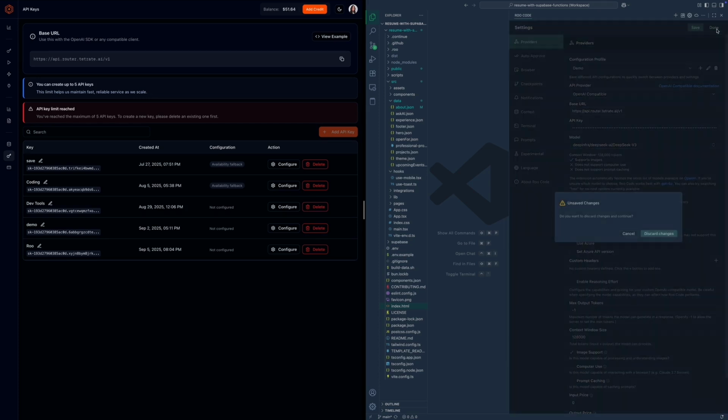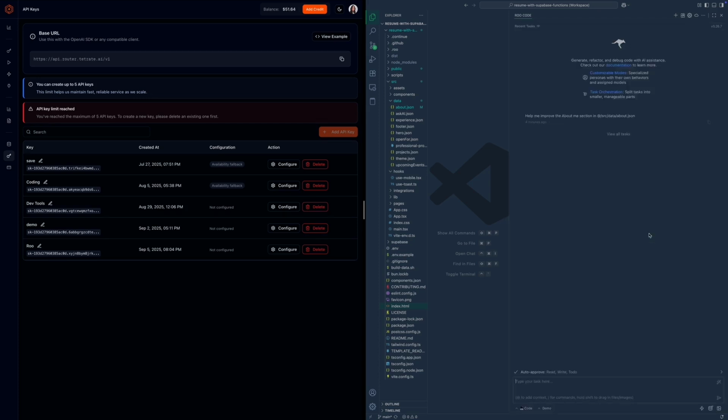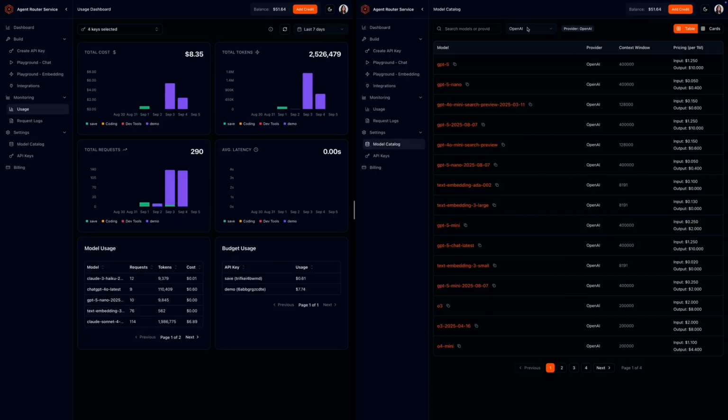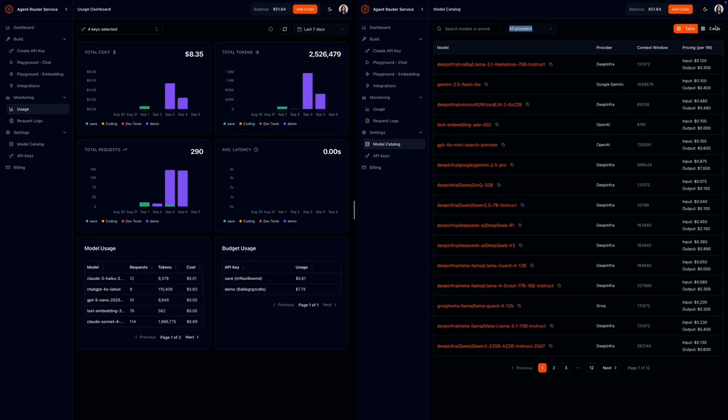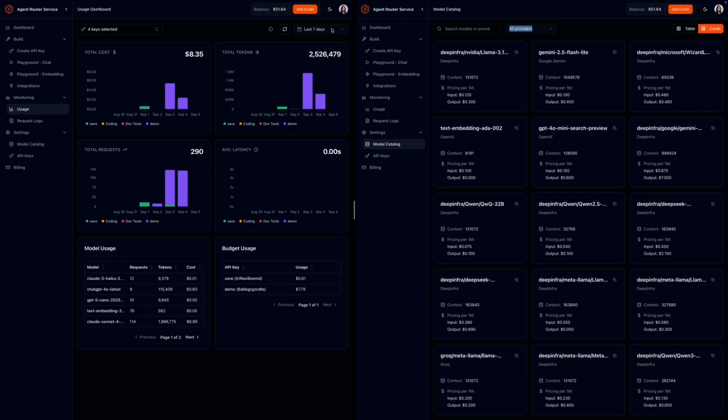Now you can set it up as different providers in Roo code, but it is ultimately the same provider. You just pick different models, which makes it super easy to switch between them. And you can browse the full catalog of models on the Tetrate Agent Router Service site. In the dashboard, you will later be able to see all your usage across all the models as well. And now you are ready to go.